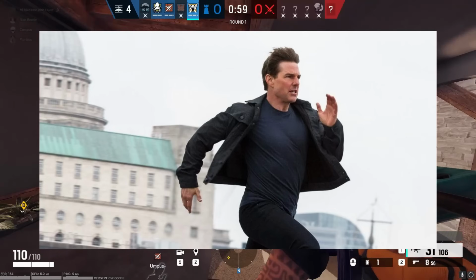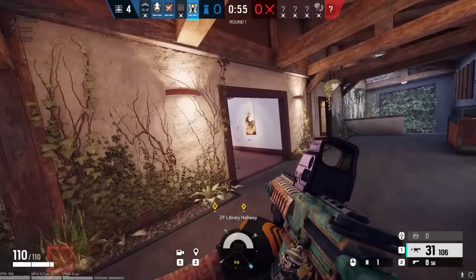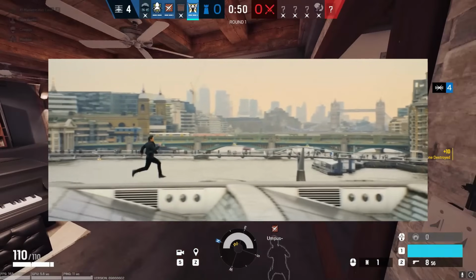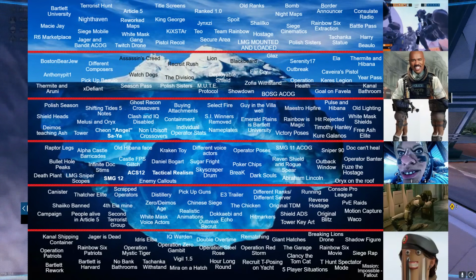They could add Ethan Hunt to Siege, and his ability would be that he becomes a 10 speed when there's 10 seconds left in the round. Could you imagine just seeing Tom Cruise booking it to the objective with 10 seconds left? It would be hilarious. But that about wraps things up for the Rainbow Six Siege Iceberg.